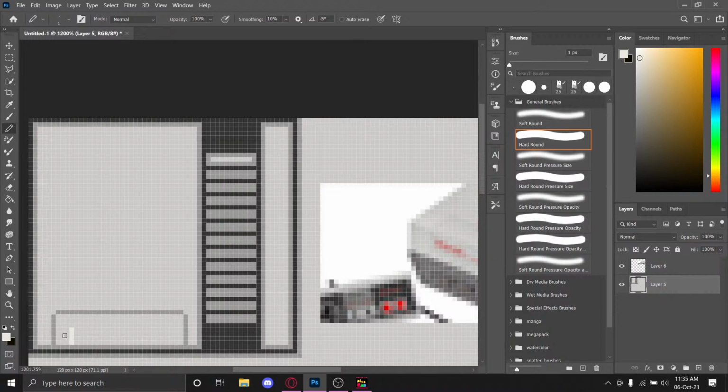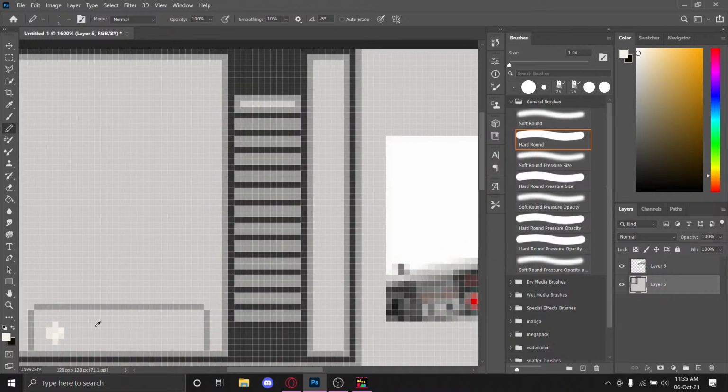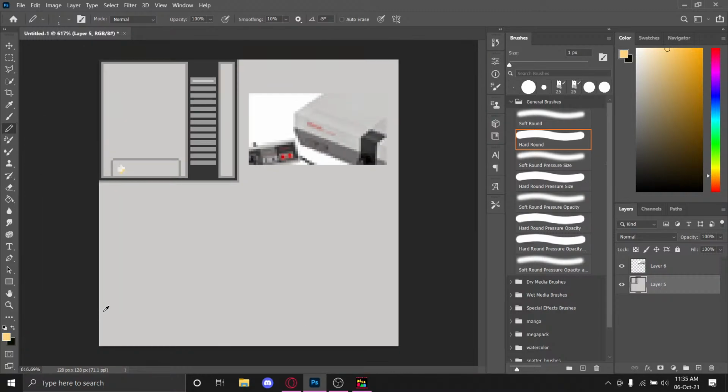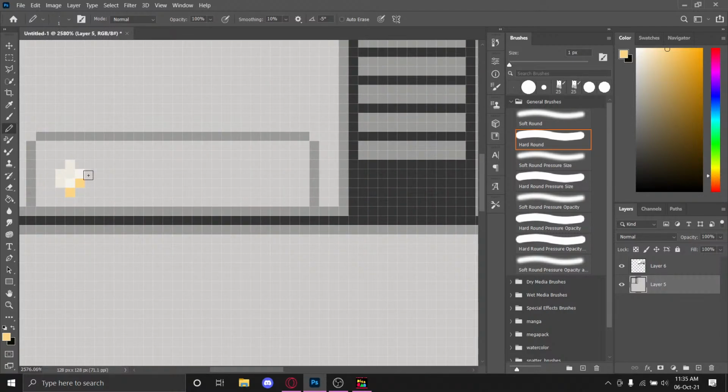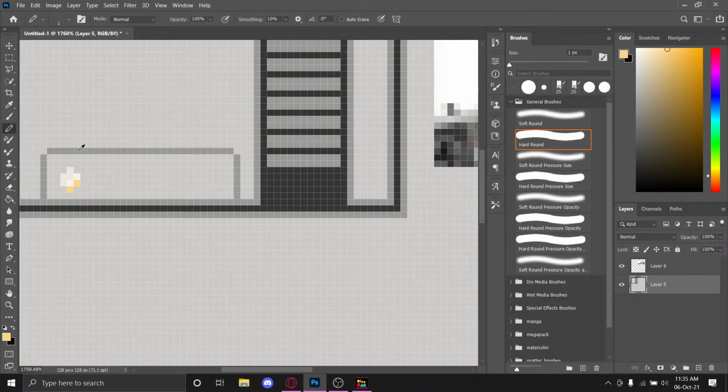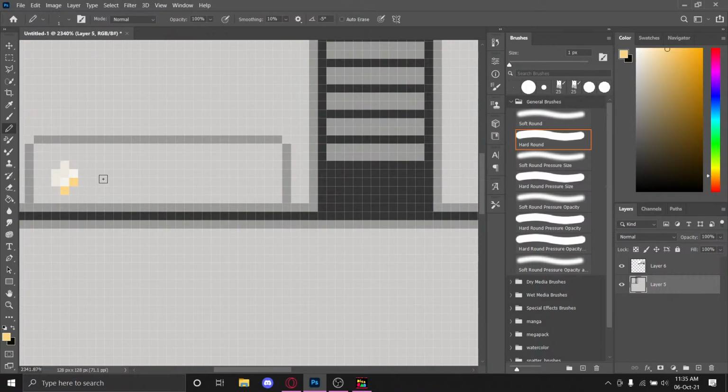I think over here it'll work much better. Maybe a specular highlight wouldn't work out over here. Since it's the top, it should not really work out. So I'm just gonna remove it.